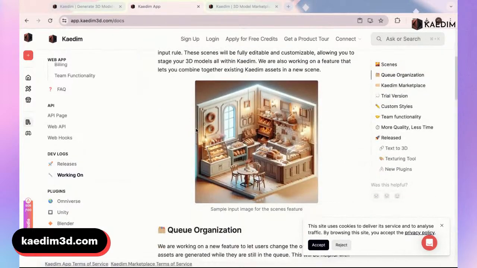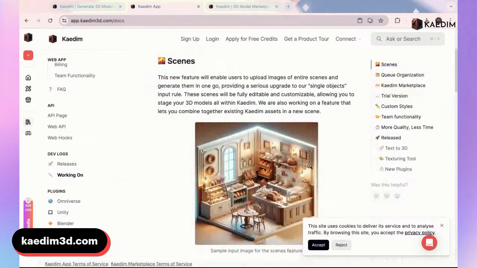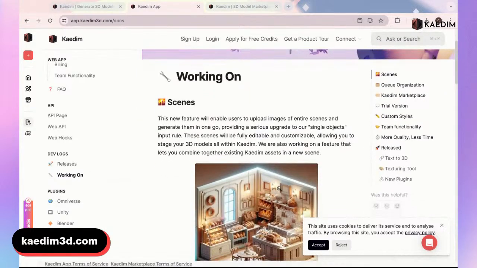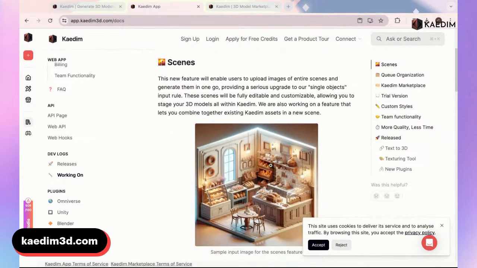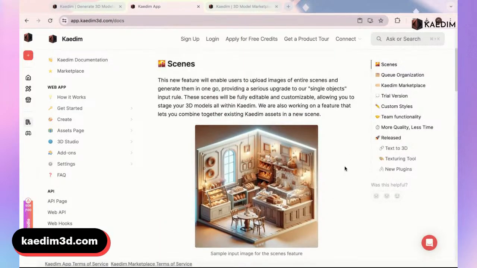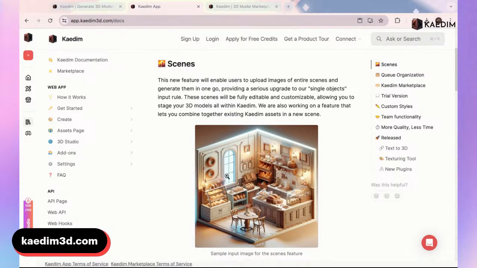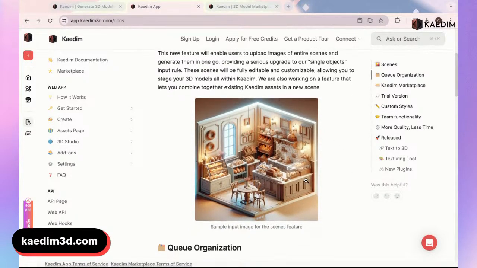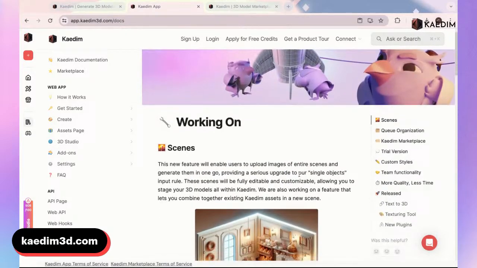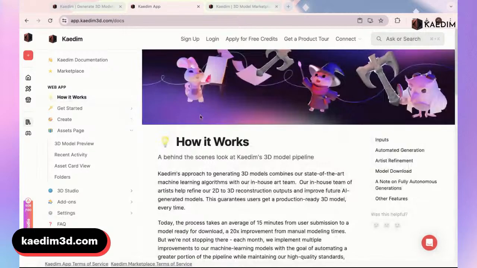We also have our roadmap here. So these are what we're currently working on. So we are working on a new scene functionality where you'll be able to generate scenes instead of just single objects with Kaedim. So we're very excited about this, and we're hoping to post updates soon.